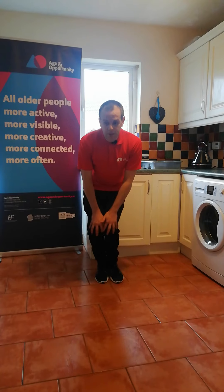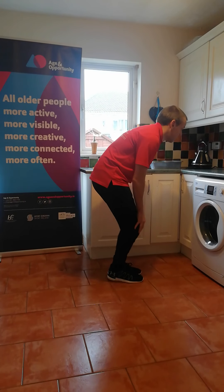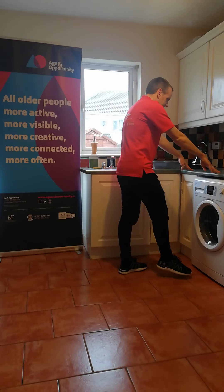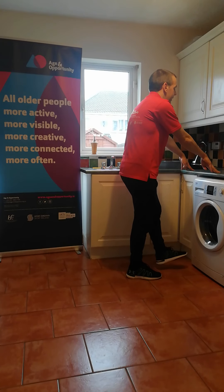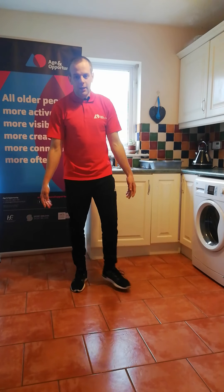Bring the feet together, touch tight, hands on the knees, slightly leaning forward, and move the knees around in a clockwise circular motion — just bending and straightening the knees — then going in the opposite direction. For four, three, two, and one. Stand up nice and tall, hold one foot out in front, gently lifting it off the ground, moving the foot around clockwise and then anti-clockwise. Same with the other foot — drawing small circles with the toes, then changing direction. For four, three, two, and one. Stand up nice and tall and give the legs a little shake out — that's our warm-up done.